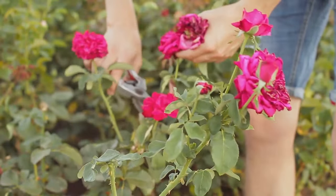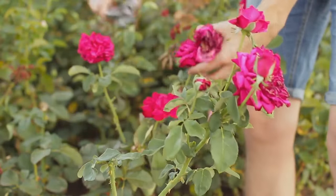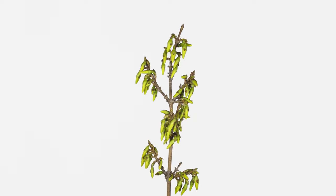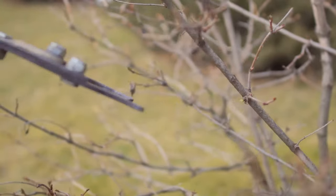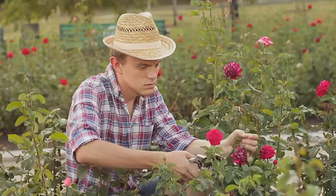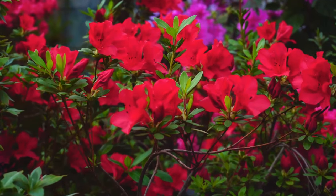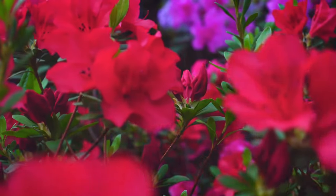Chapter 7: The delicate dance of flowering plants. Over-pruning flowering plants can significantly reduce their floral display. The key lies in understanding when they form their flower buds. Some plants, like spring-blooming shrubs, form their buds on the previous year's growth — prune these immediately after flowering. Other plants, like roses and hydrangeas, bloom on new wood — prune these in late winter or early spring. Deadheading, the practice of removing spent blooms, encourages the plant to produce more flowers. By understanding the plant's blooming cycle, you can enjoy a garden bursting with colour and fragrance.